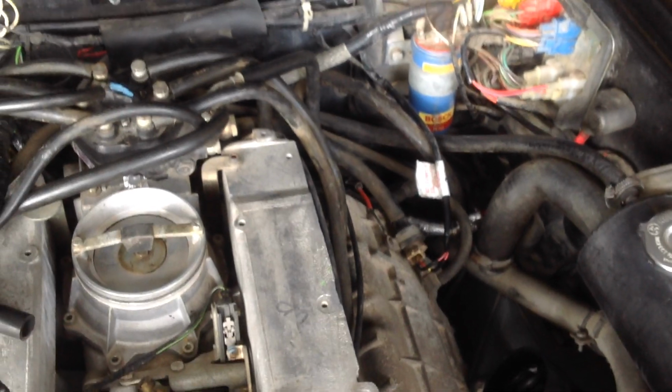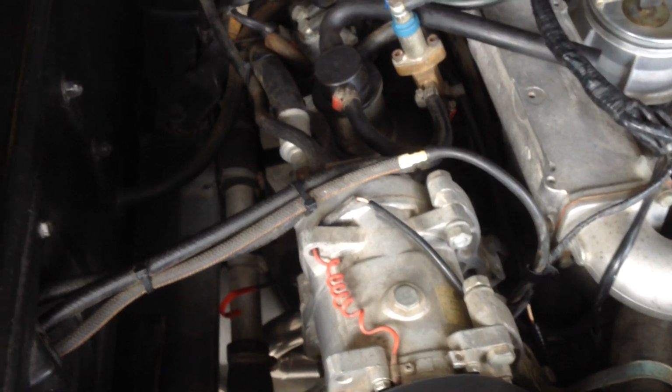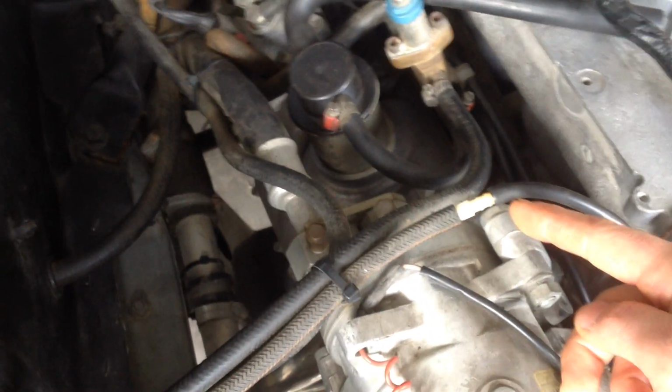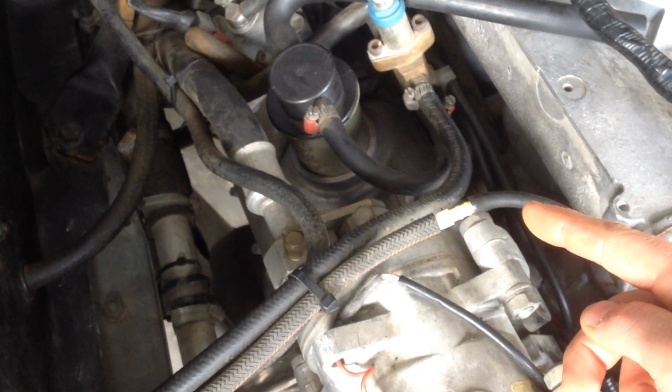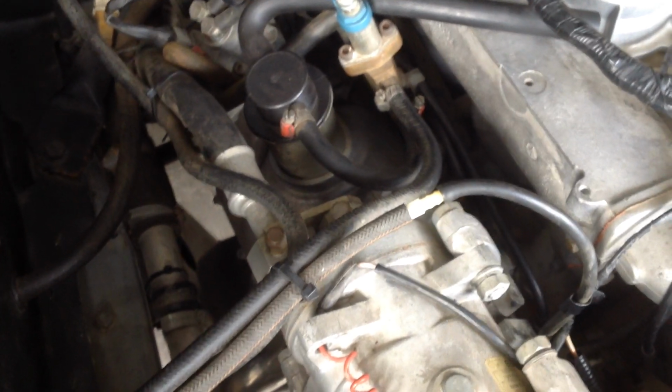As far as vacuum leaks, I'm not really sure where to check. I've checked all hoses that appear to have vacuum, and they appear to be fine. The only one in question would be maybe this one, where I could cut the tube back a little bit further and force it on there a little bit more. Not exactly sure how that would change the running of the engine. I see miscellaneous other vacuum tubes down here, but without knowing how to conduct a smoke test, I'm not exactly sure how I would find a leak, so maybe you guys can help me with that.